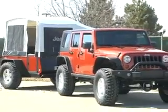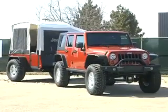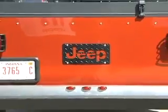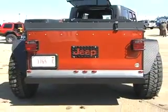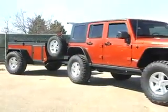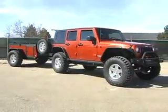The neat thing about the four-door Wrangler is now I can bring my family with me, I can bring the dog with me. If I put this trailer on the back, it's really a mobilized tent. I can go out deeper and deeper into the wilderness and stay and keep going deeper. That's a great way to use a Jeep.